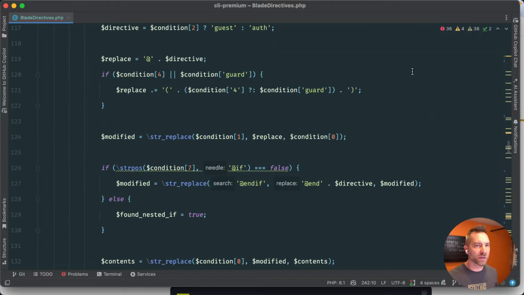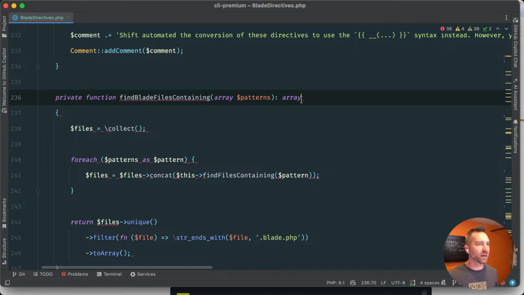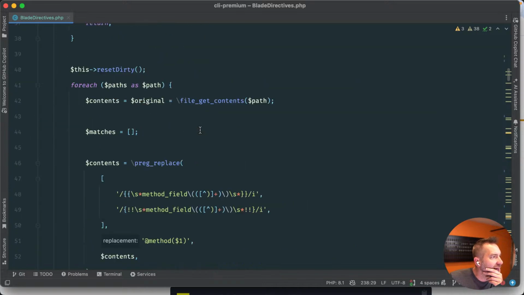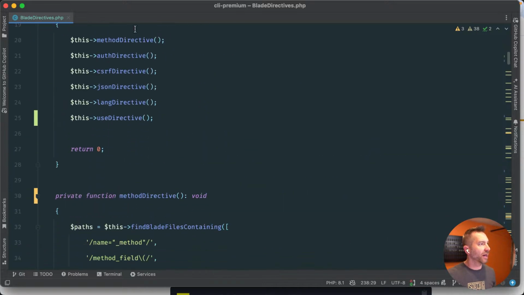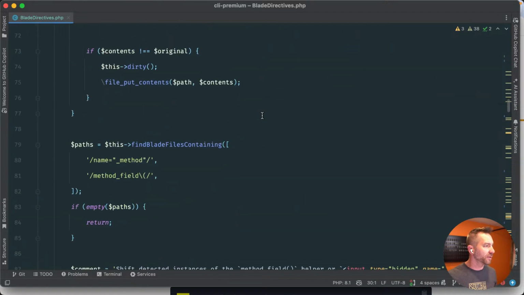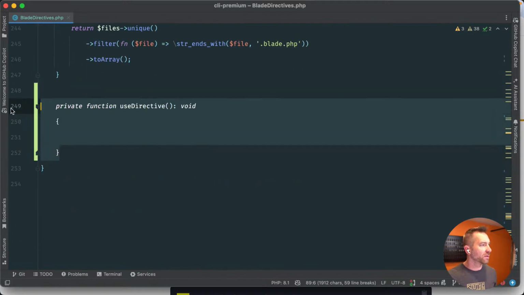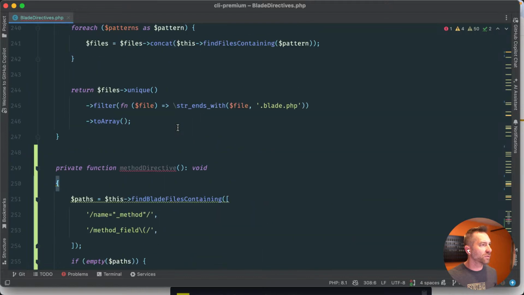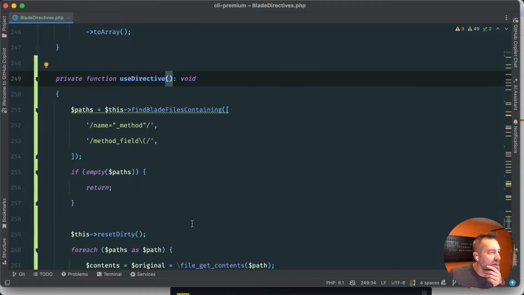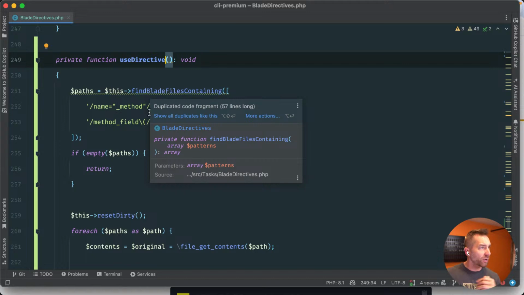All right, there's our return types, except I broke something. Oh, this already had one. Array, nice, there we go. All right, cool. So use directive. Let's go back to that method directive and copy it, because I think it's probably going to be just as involved as this. So let's bring that over and change the name of this to use directive, and let's start swapping it out. I probably have tests for these, so I can backfill those, but let's just spike on it for now. Okay, so it's all duplicated right now.